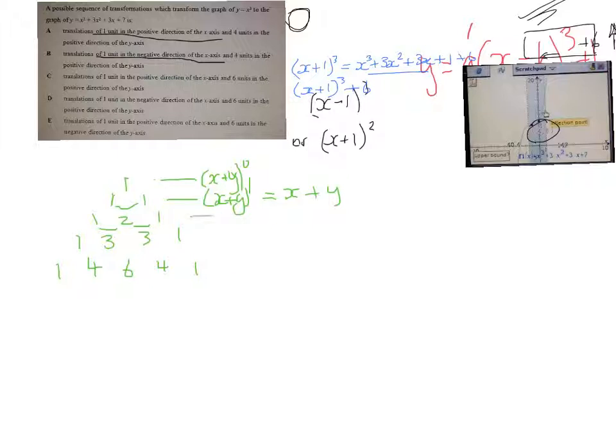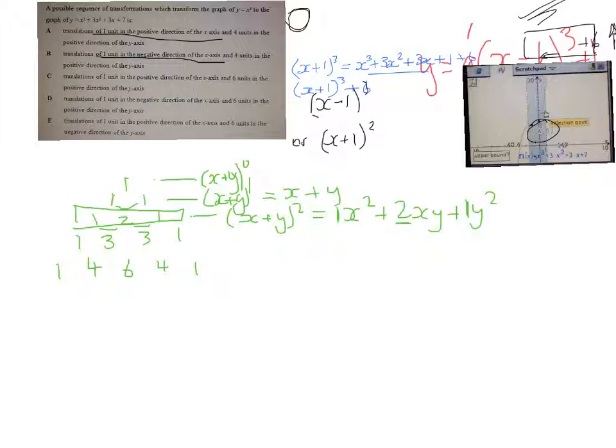If we go into the next line down, we can say that that's (x + y) squared, which is equal to x squared + 2xy + y squared, where the coefficient of x squared is 1, the coefficient of y squared is 1, and the coefficient of the xy term in the middle is 2. If you notice from Pascal's Triangle, the same order, it's 1, 2 and 1. So they tell us the coefficients, and this is where we now go into the third one here.